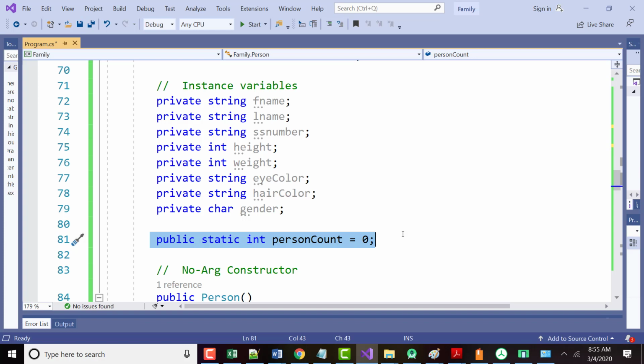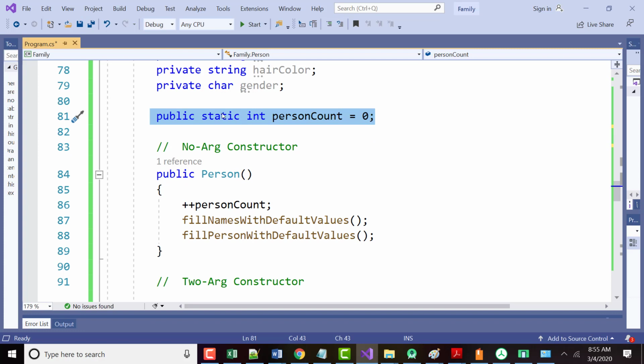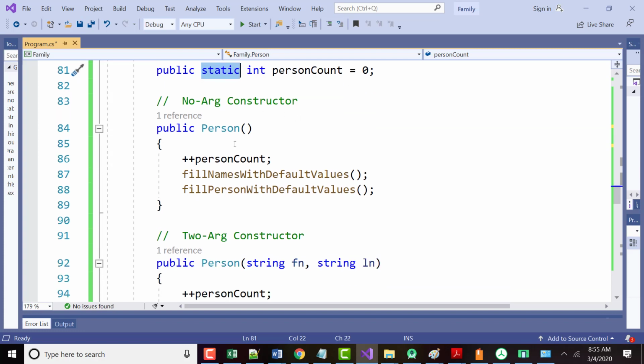So if I had 5 people, instead of having 1 counter with a value of 5, it would have 5 counters with a value of 1, which wouldn't make much sense. Because what static says is there's only one and you share it. That's the way they set it up in the language. It's not just this language. Java is like that in the same way.